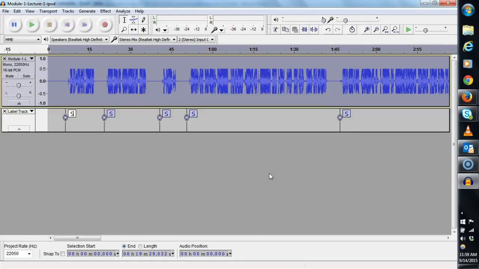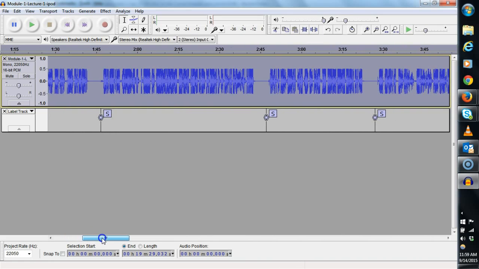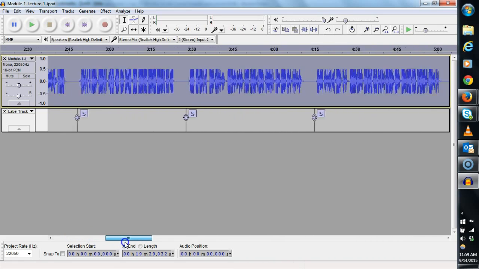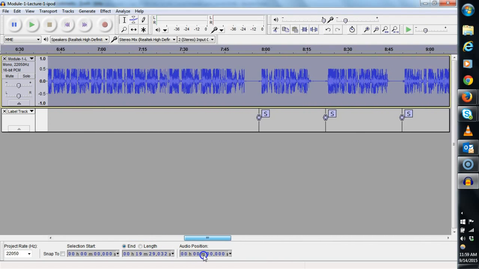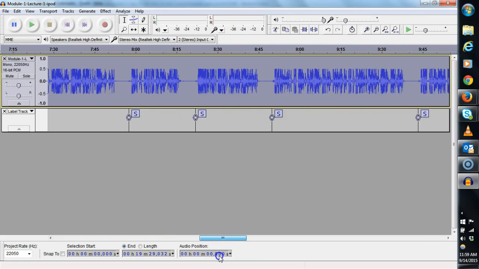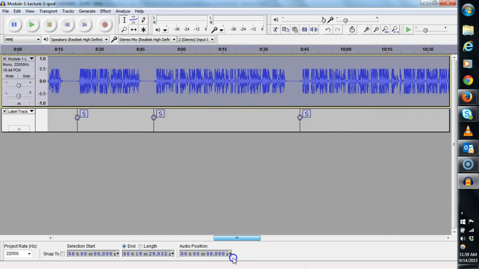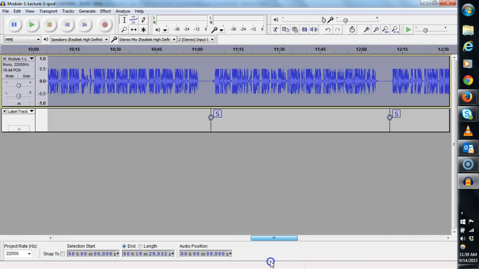And you'll notice that Audacity has now done some analysis, and it's put what's called a label down on the label track for each one. So we have a label at the beginning for that blank space, and then a label in between each one of those slides. So the first thing we want to do is scroll across and make sure there is a label in every single one of those large breaks. And if there are labels in the middle of something that you know is not a large break, then you can actually delete those labels and leave the audio as is.